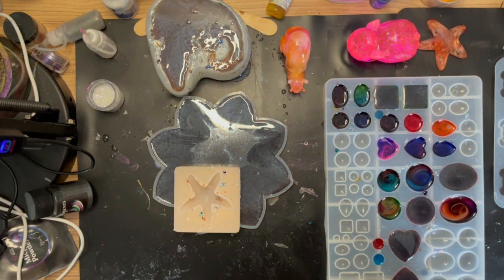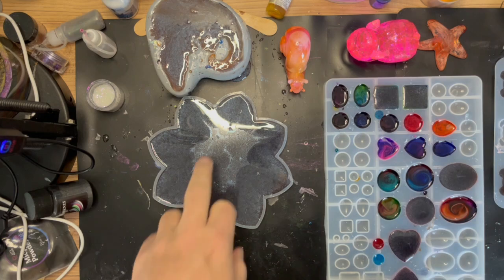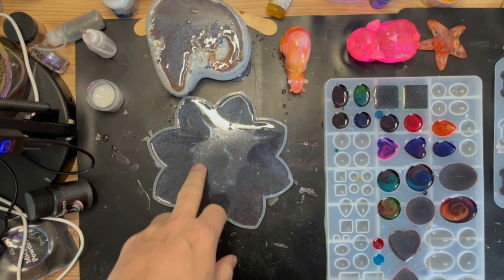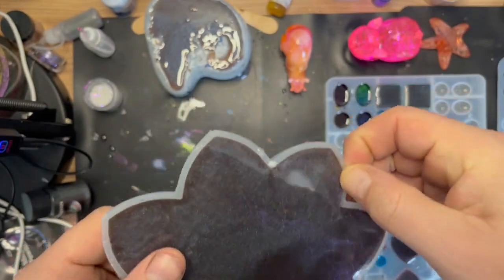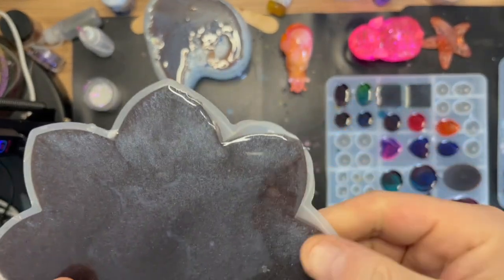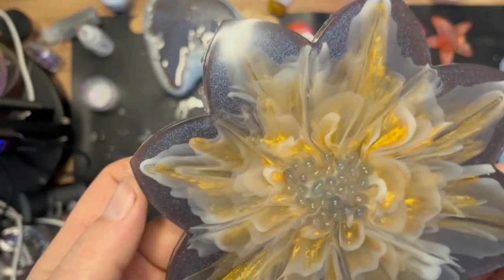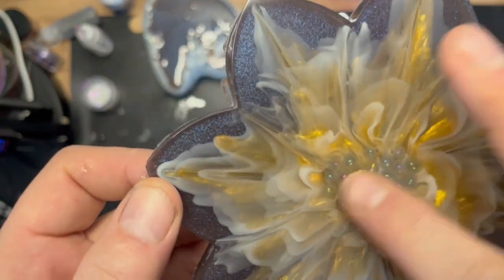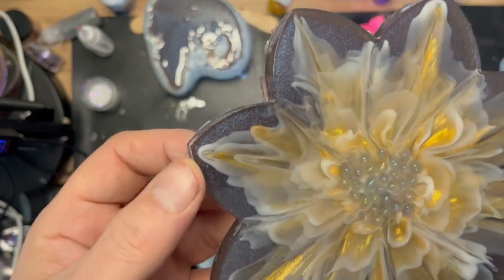Next, I'm going to do the bloom. Now, I have a confession to make. Whilst I was cleaning up my station after I'd finished the project, I did drop the mixing stick in about here. So if it's a slightly distorted bloom, we know why. But I'm intrigued. So far though, I'm really happy with the results from this resin, this T-Expert, especially at the price. Wow. And you know what? I love those iridescent sort of rocks as a centre there. And that has come out lovely.